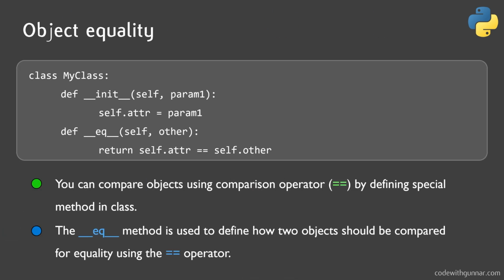Right, when we're dealing with objects, we often need to compare them. But how can we do this? Now, there are two main ways of doing this. Firstly, we're using the equality operator. The equality operator checks if two objects are the same object in memory, so not necessarily the same content.